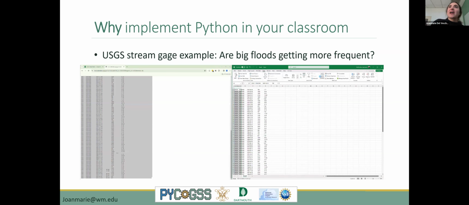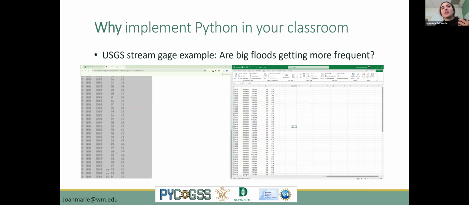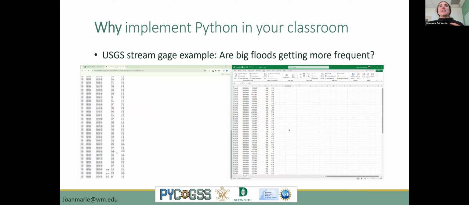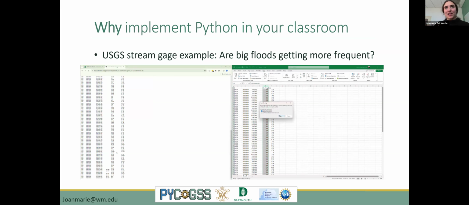Okay, we're going to have to format the data to make it in the format that we want it to be in. We're going to manually check, there's a cell that's gotten messed up a little bit. Guess I have to type that in and fix it. You've seen this, right? And if this is your students, they're maybe getting frustrated because they're clicking and dragging, they're mistyping, they don't know what buttons to click to get Excel to do the thing that it wants it to do. And when you go to make a plot in Excel, you want to make your axes a certain way. Maybe it's really difficult to do that.